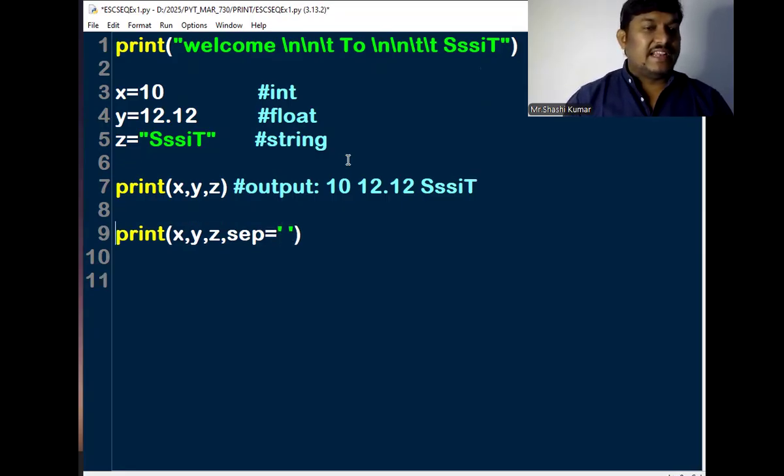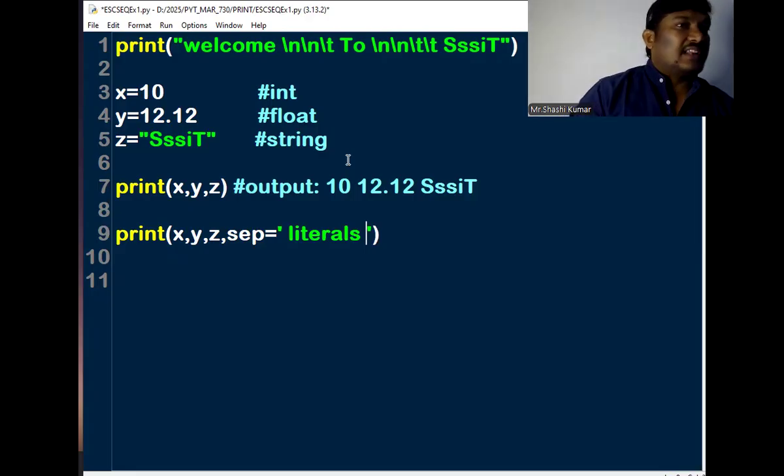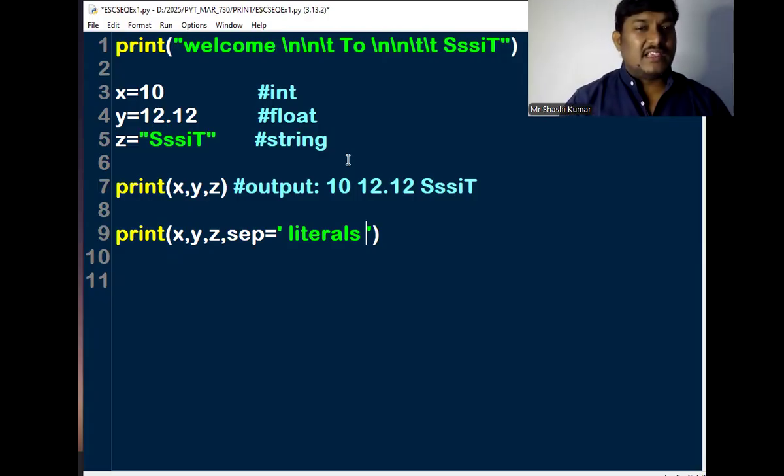You're supposed to write the literal here. But as per yesterday's lesson, I guided you very clearly: you need to write the literal here. A literal can be anything. It may be a character, digit, symbol, space or anything else. I made that point in the last session. So based on your requirement, you can set any literal as a separator.